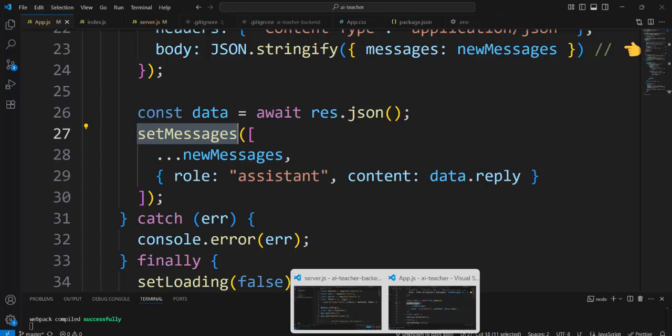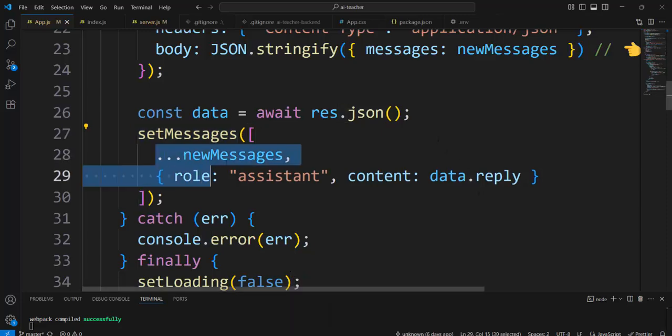That re-rendering means that we see on the screen in the chat window my hello, and hello from the LLM. We see, of course, the new messages.